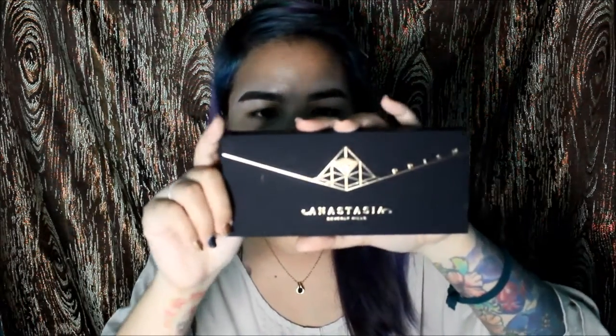So as you can see, this is what the palette looks like with the outer sleeve. And well, if you know me, or if you've been watching my videos, if I don't have face makeup on, that means I will be reviewing an eyeshadow palette. So again, this is what the palette looks like. It's black and gold, and I'm really loving the vibe of this one.